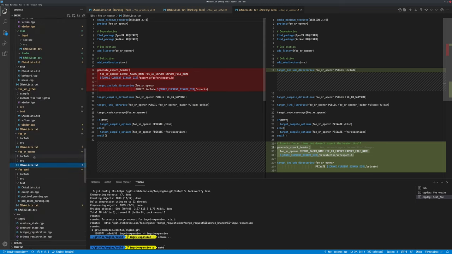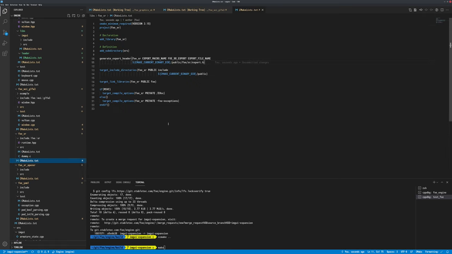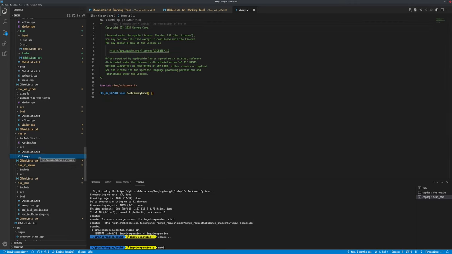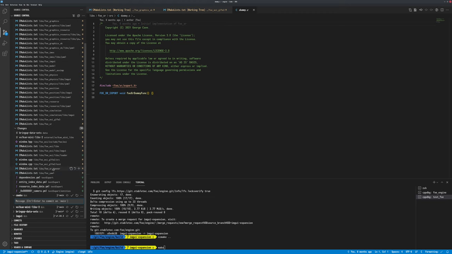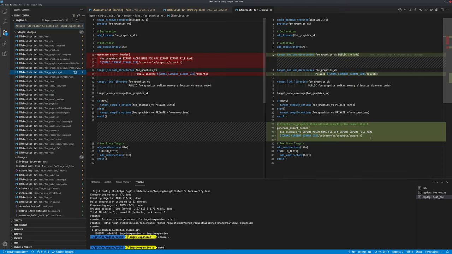Why is this? Does XR actually do much? It's a dummy C for those reasons. I did run into this before, and this is how I solved it, through a dummy function, which is not what I should be doing. So we'll just leave XR for the moment. Put that back. Get this, yes. Now I have foeGraphics VK. Put this back to public. It's okay if it exports it.